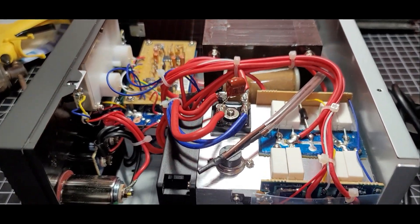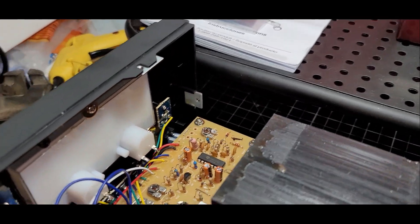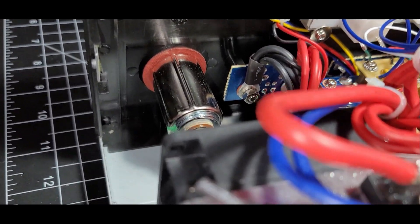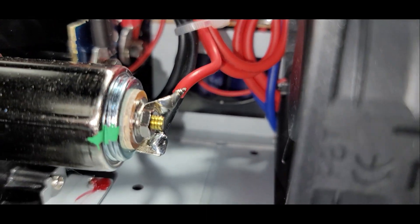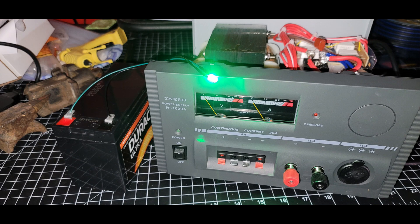We took the screws out and lifted the cover off. This is the bare unit, nice and neat. We're just taking a look at the back of the gauge housing — we're going to be mounting the LEDs right up on top there. There's the empty knockout, and there's the 12-volt accessory that we're going to be tapping off for our power. We're just going to solder things onto the back end of that 12-volt adapter. It's a fairly easy mod with a little bit of room to work. Testing the LED with a 12-volt battery — it worked just fine.